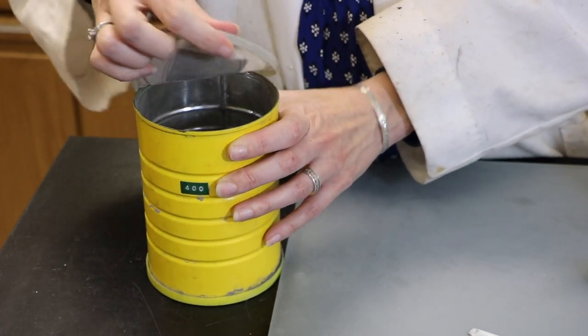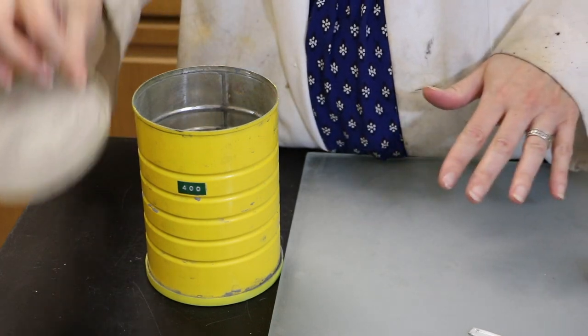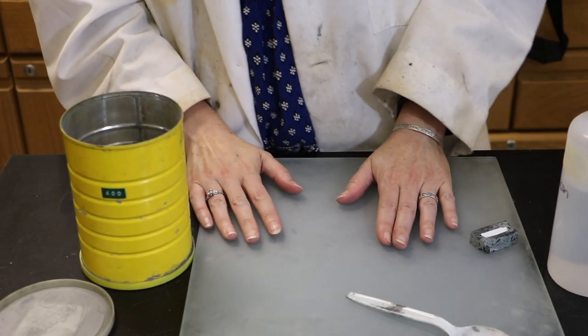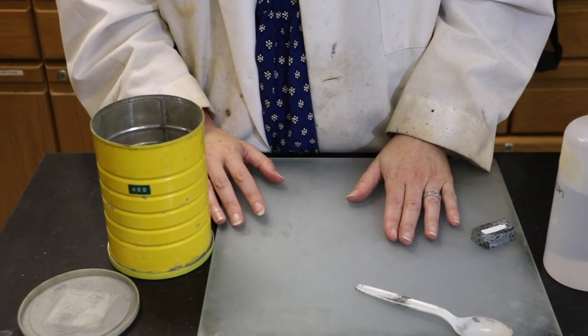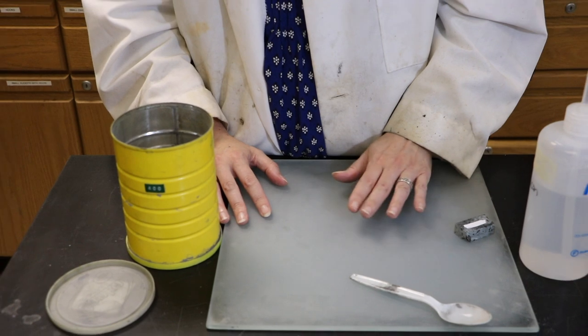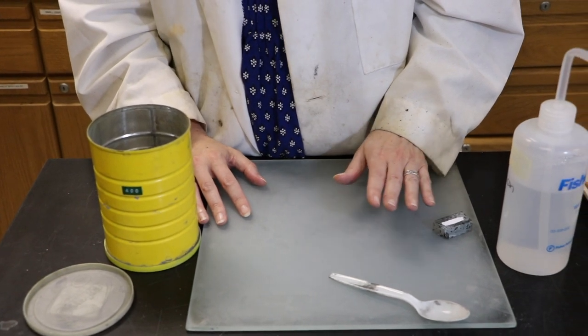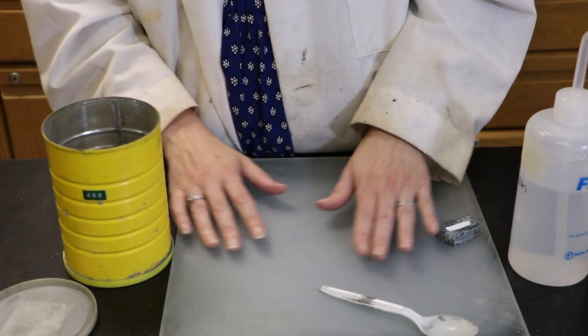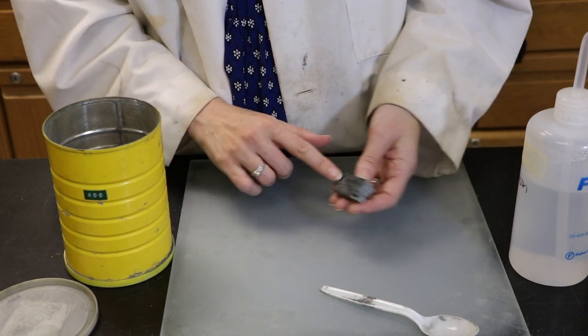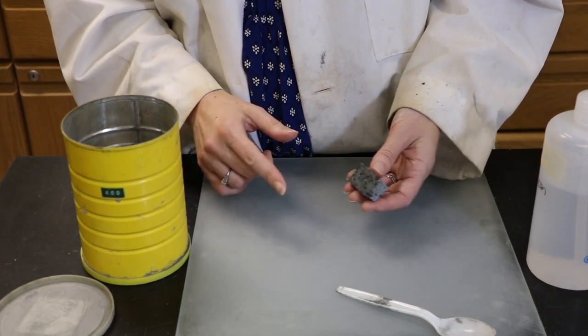To use a glass plate to polish something, you'll want to have the plate completely cleaned ahead of time. This is especially important to make sure that there aren't any excess particles that might be very coarse sitting on the surface, because they will produce scratches and grooves in the surface of your sample that you don't want.